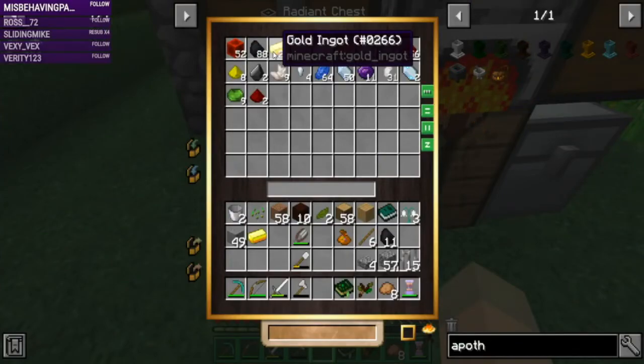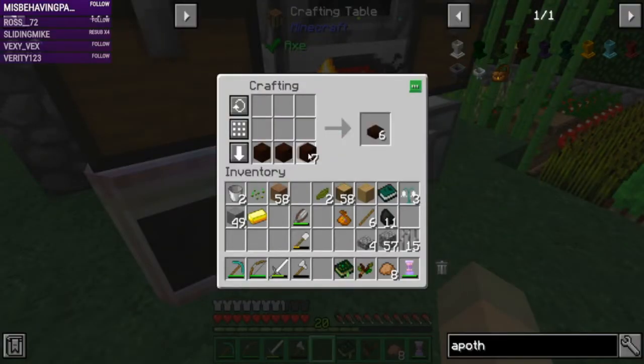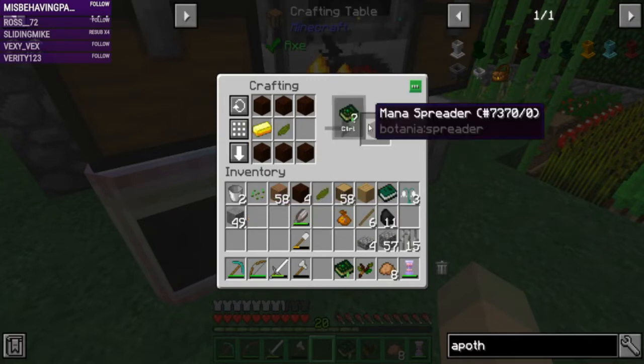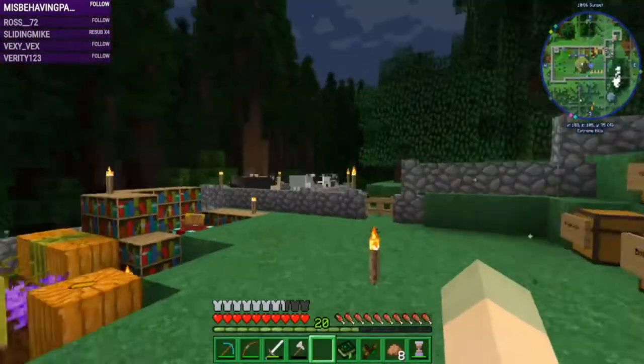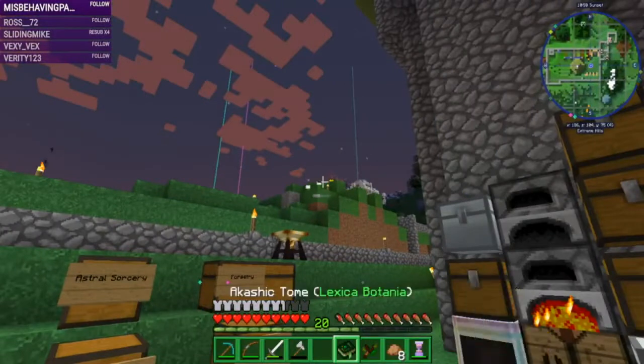Alright. Gonna make our very first mana spreader. Woo! And our very first generating flower. So let's look at this.